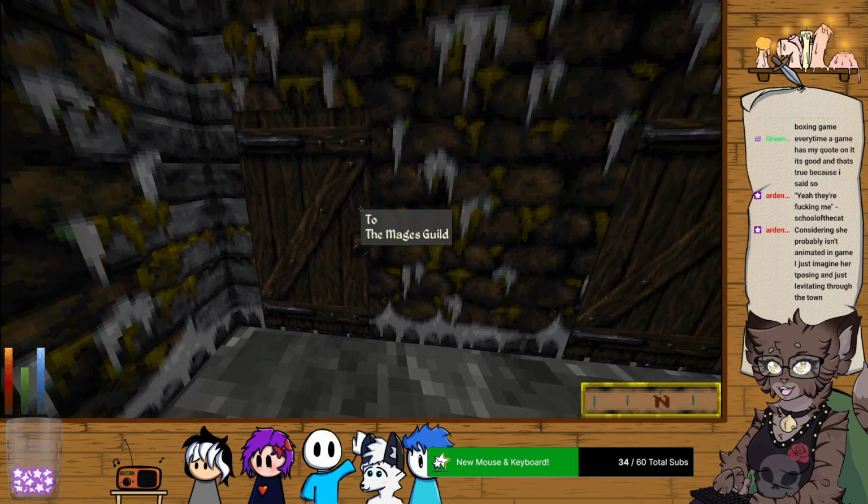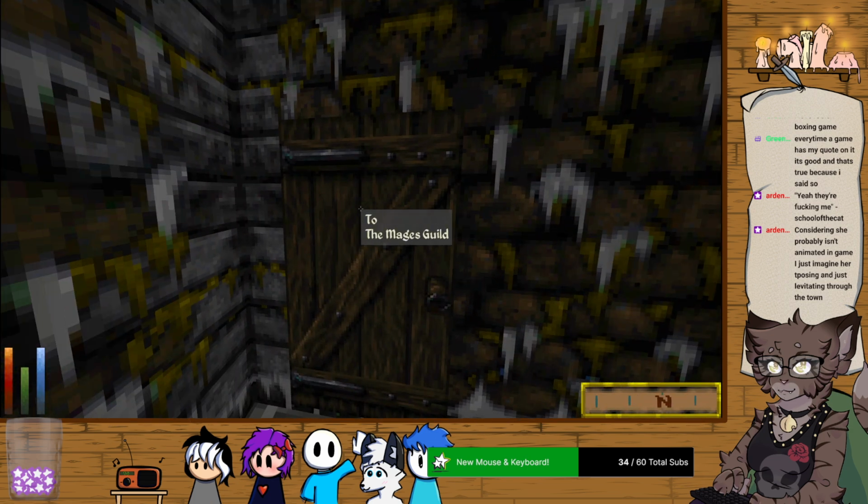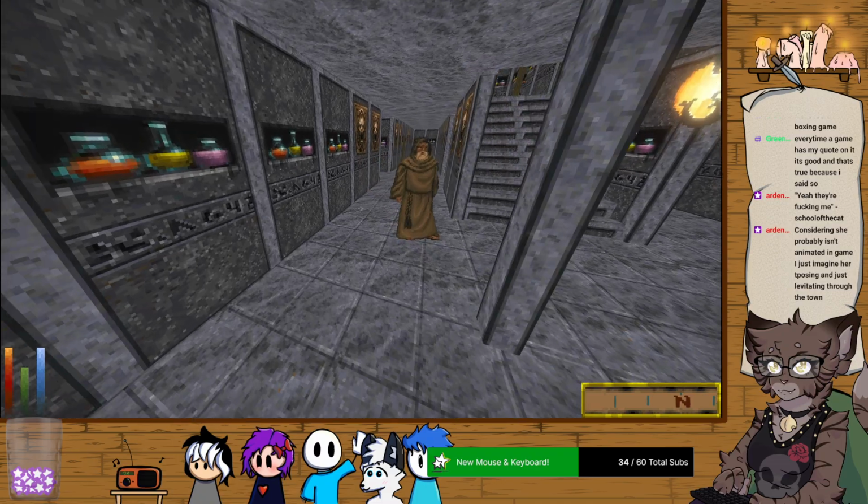Considering she probably isn't animated in-game, I just imagine her T-posing and levitating through the town. There is a third-person mod I can look into getting, if you guys want to see what she actually looks like in gameplay.